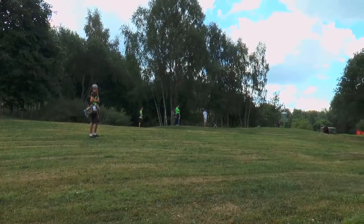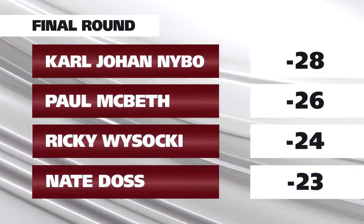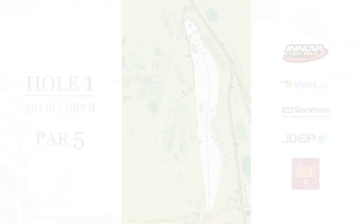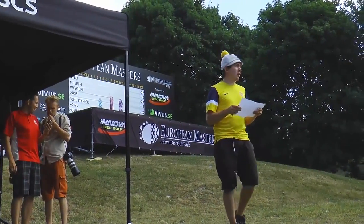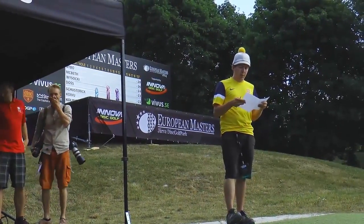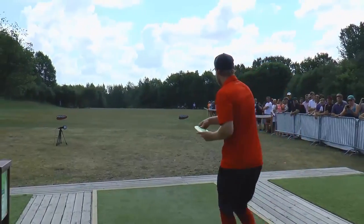There may not be a green jacket involved but there's a whole lot of prestige so stick with us. We're starting out on hole one, the only par five on the course. It's 301 meters and the tee for the major layout is actually the driving range for Jarva Disc Golf Park. It's a pretty easy par five, actually. Not that hard to get your birdie four. It's a little more difficult to get the eagle unless you have a really big arm. Starting on the par five allows spectators to see the pomp and circumstance of a major run the proper way.